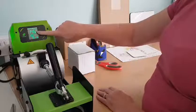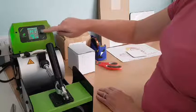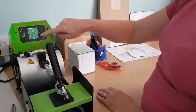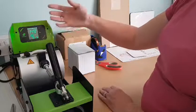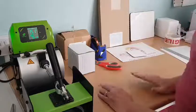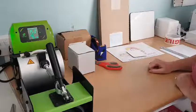I cook mine for 180 seconds at 190 degrees centigrade. You can see it's dropped right down to 146 — now it's going back up. It's heating, so when it gets to 190 the timer will start, and then we'll take it out and you'll have a perfect mug. While that's cooking, we'll go over and do my placemat.